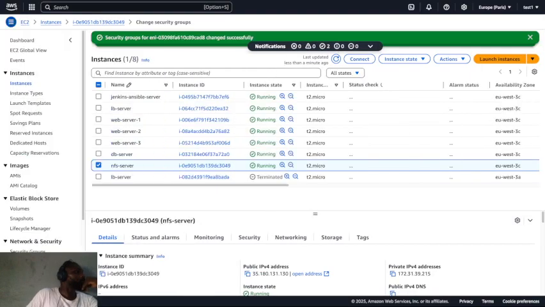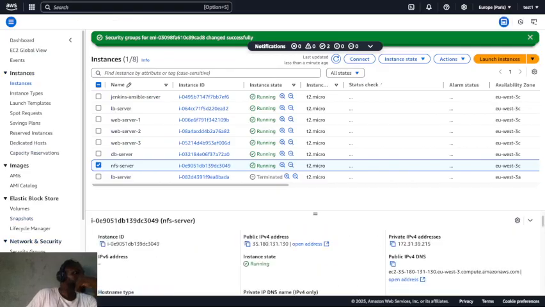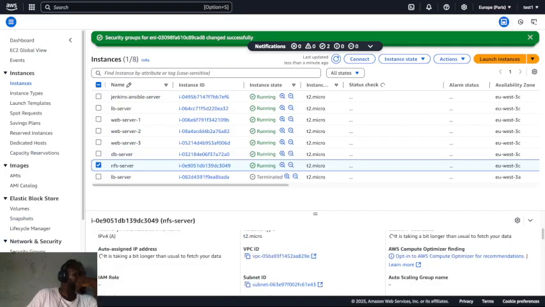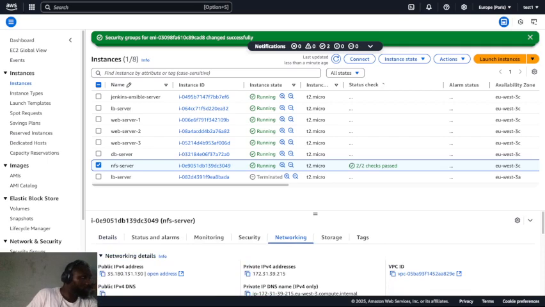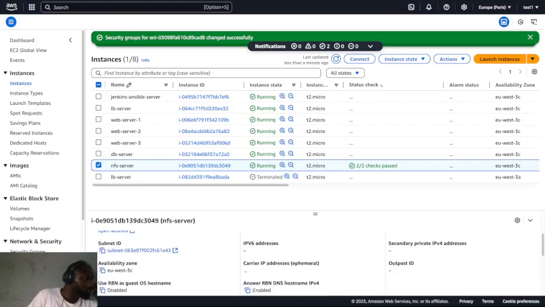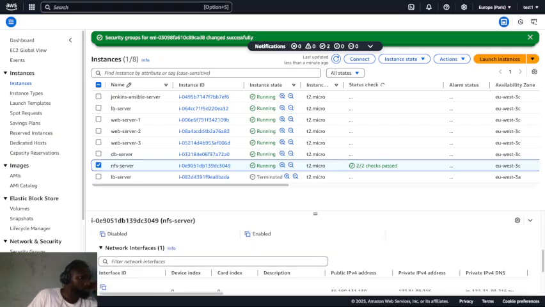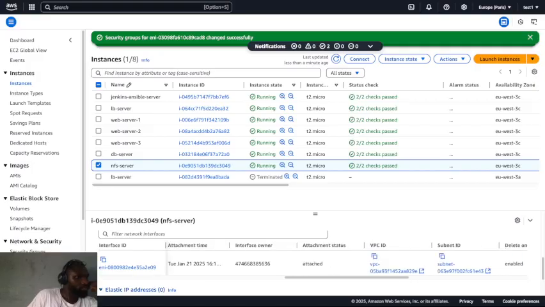Now, if you go to security groups, so before then, I need to go to network. I need to find the subnet address. So I click on the subnet. Interested in the subnets.